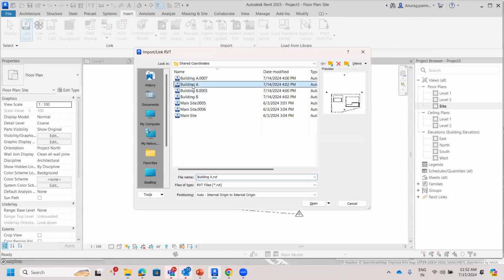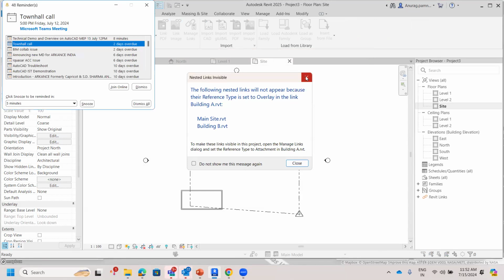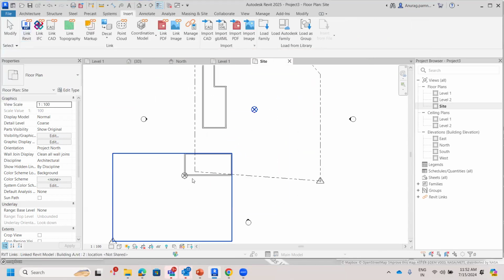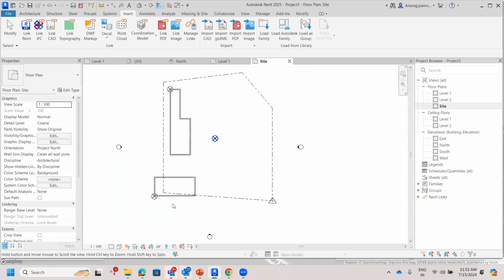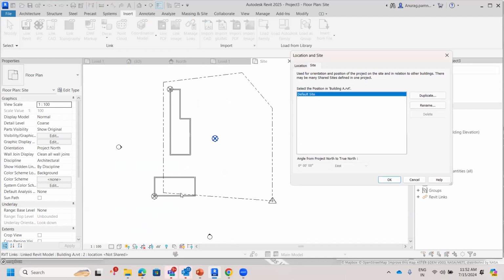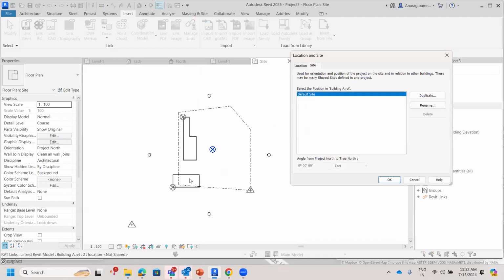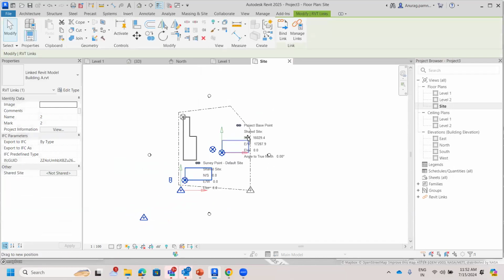So now I'm going to insert block A. I'm going to keep it open. So this is somewhere the block A has its base point and an internal base point. Similarly, I will be moving this particular thing where I need my block to be.